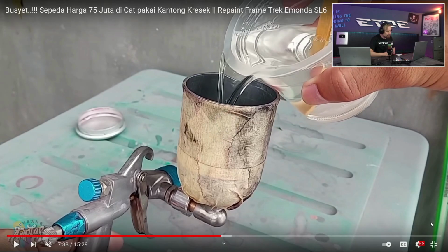Oh, and he's using no filter. He uses no sieve. He puts the clear coat directly in the spray gun. And that's also a bad idea because sometimes there's dust in these cans, or the hardener can harden inside the can, and then you have these little chips inside the hardener. If you use no sieve, you risk your paint job having a lot of flaws or a lot of dust in it.